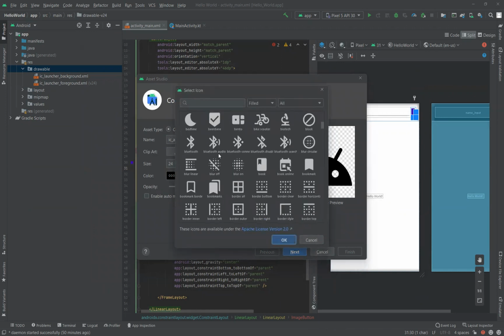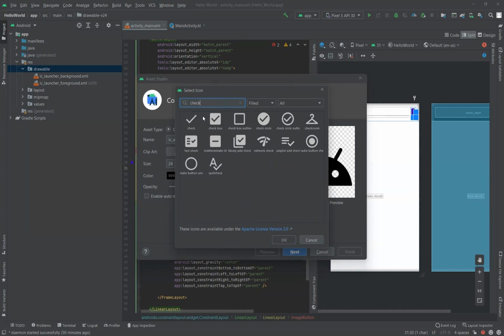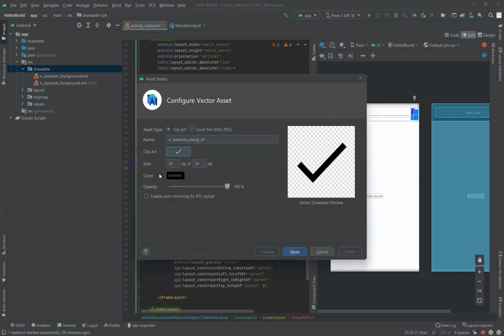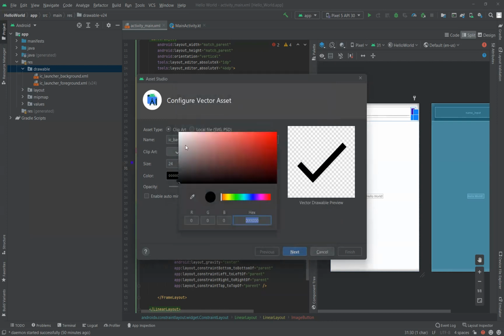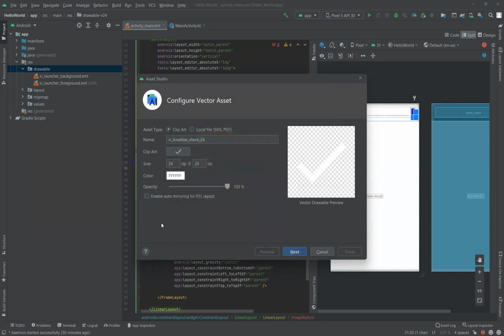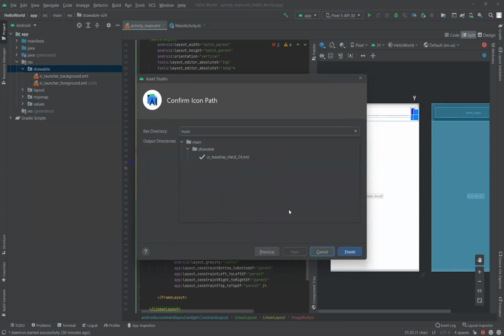You can import any icon from the material icon list, and we're just gonna pick a check. It doesn't really matter right now. We're just putting something there, and then we'll have the color be white because our background is dark, and hit next. Put it in the main res, so that's the one we're looking at. And just press finish.